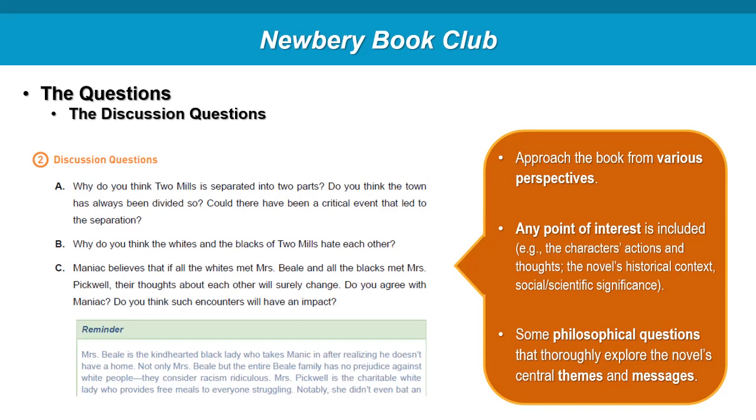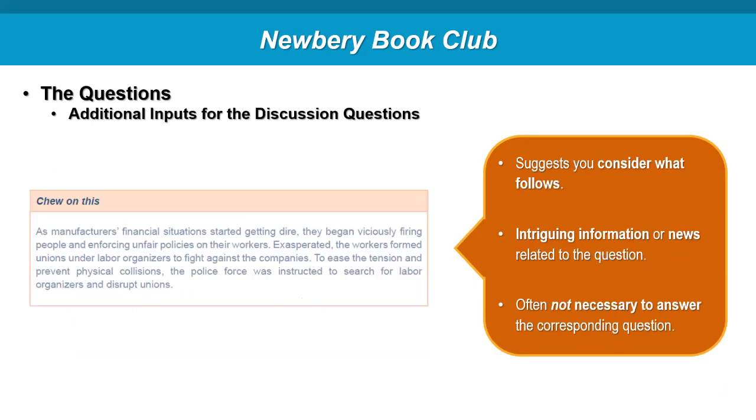You will encounter considerations regarding the character's actions and thoughts, the novel's historical context, or social, scientific significance, and much more. You will also meet philosophical questions that thoroughly explore the novel's central themes and messages. As you work through the discussion questions, you will find my additional input in one of 3 forms.